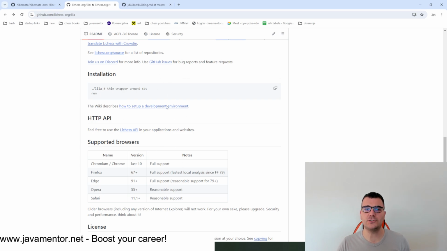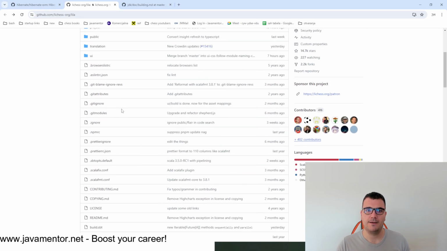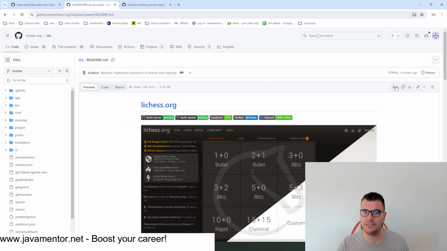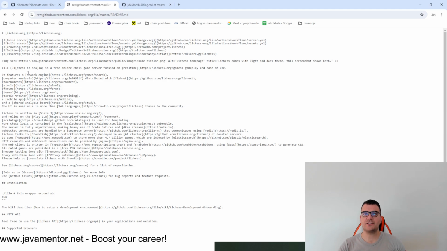Now you see visually how this readme.md file looks. But if you go here, readme.md, click, and then hit raw here, you can actually see the text of how this readme.md looks. For example, if you want to put a header, installation, you need to put those signs in front of it.